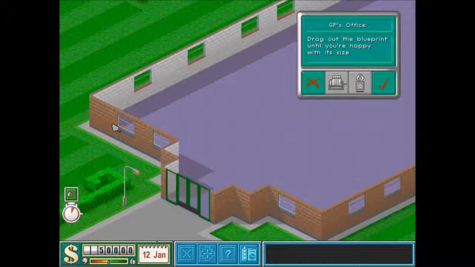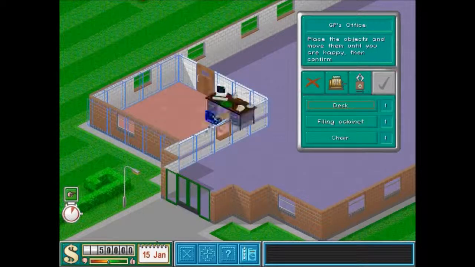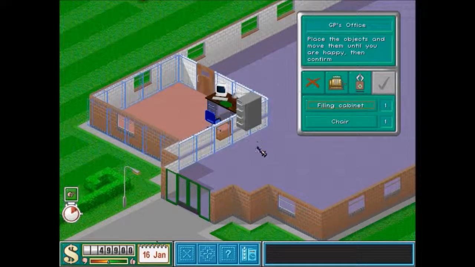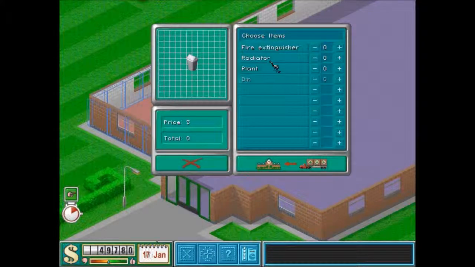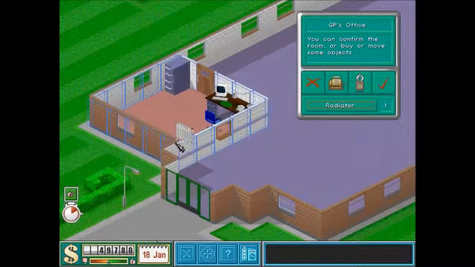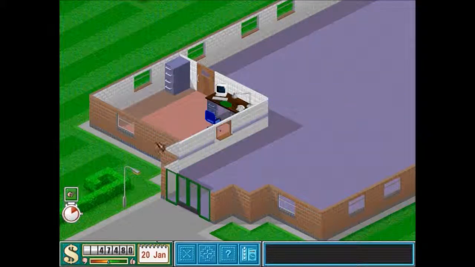We are on Hospital 2, I do believe. And if you want to know what the objective is for this one, I'm pretty sure it flashed up at the end of last video. So we need to make sure we put radiators in, because as we found out in the last episode, it has to be radiator central.